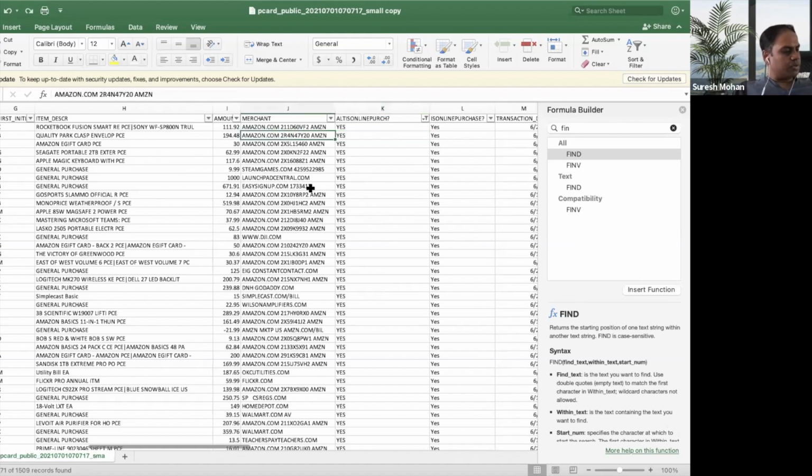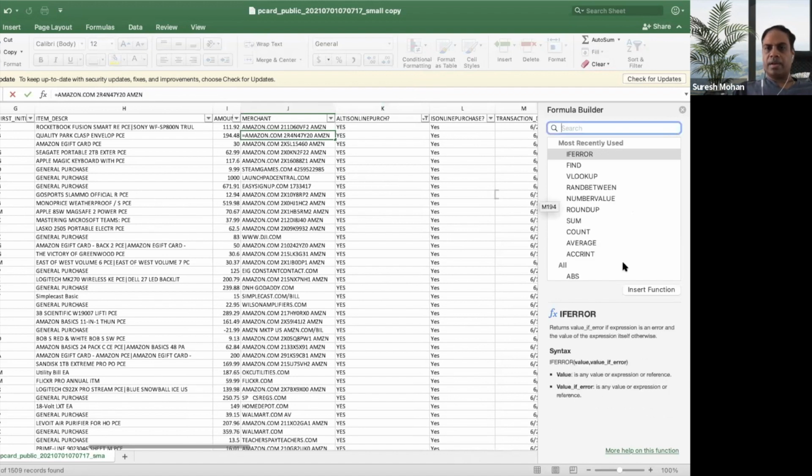All right, and I already showed you how to look up other functions. They're here again. I'll go ahead and clear that out. You'll see there are functions like FIND and VLOOKUP. We'll see if we have time for that. That's one of the more advanced functions that Excel has. There's ROUNDUP, SUM, COUNT, AVERAGE. So let me quickly go through some of the other ways you can do sum, count, average here.